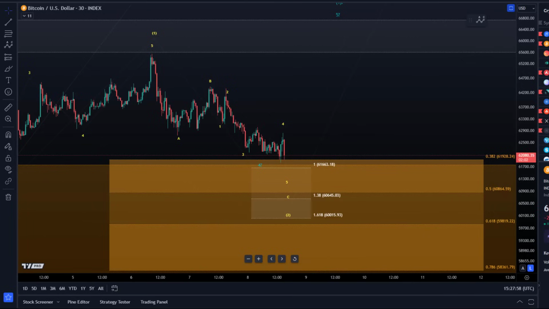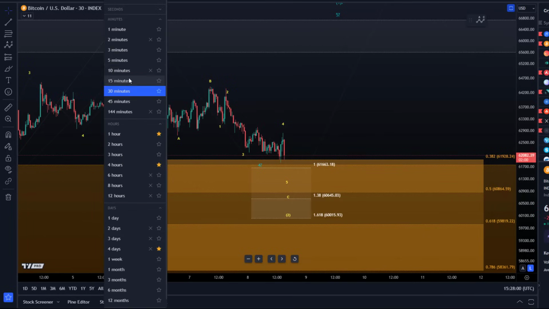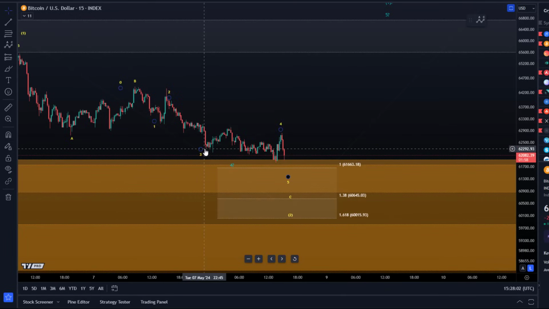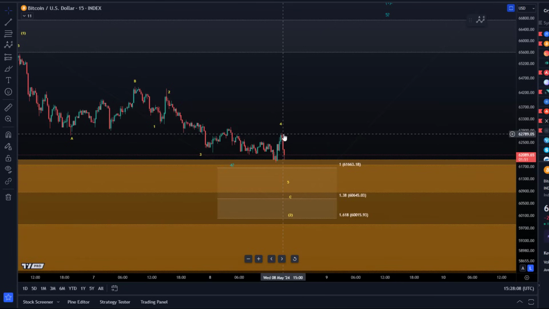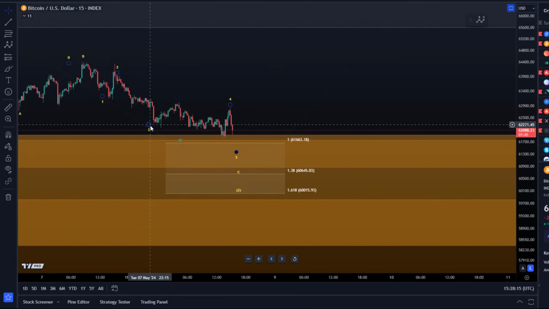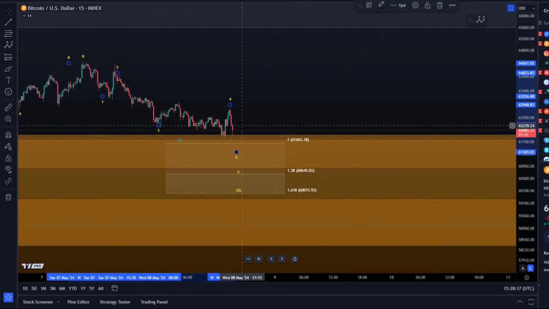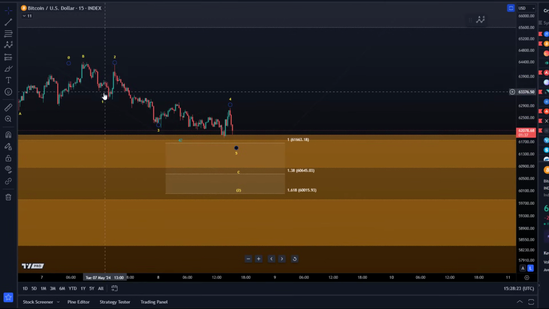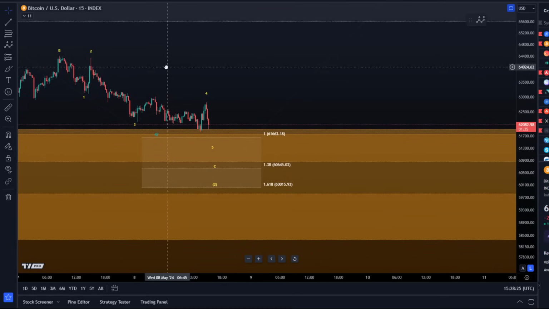The thing is, if we go to the, and this is now really micro, 15-minute chart, you have an A wave up, you have a B wave, which is a nice 3-wave move. Makes total sense. And then the C wave couldn't get back above A. It's a classic running flat. Not a great pattern to work with, but it fits quite well here, and it tells us that one more low could happen. It also tells us that the next low could be the last one. But obviously, there is no low until we see an impulsive reversal.